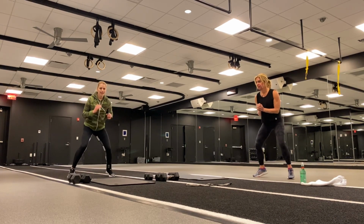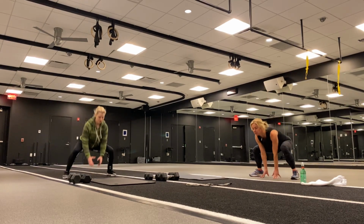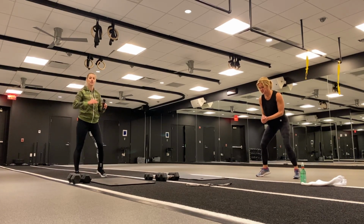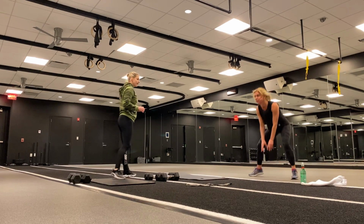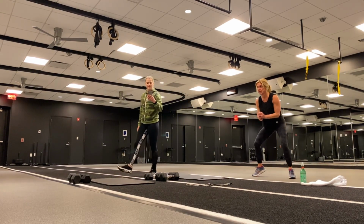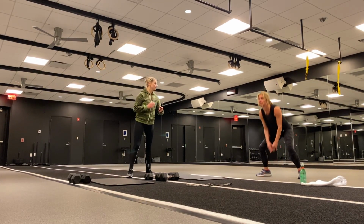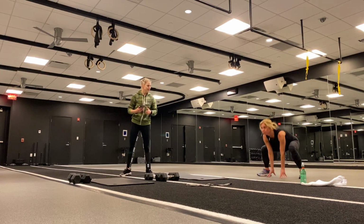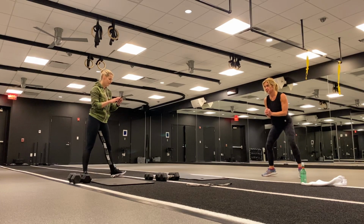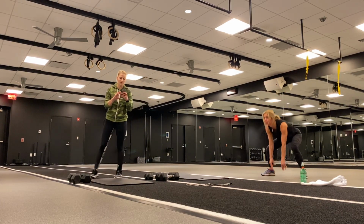So again, eight each side, quick feet, as fast as you can. Four wide outs, 1, 2, 3, 4. Good, Marilee's doing it good. So always drop those hips back and try to get that butt down. Good. Let's try to burn out some calories again today, guys. Stay with it. You guys have 12 seconds left. Perfect. Nice. Good. Always steadying out the breathing. No need to hold your breath. Stay with it. Almost. 2 and 1.